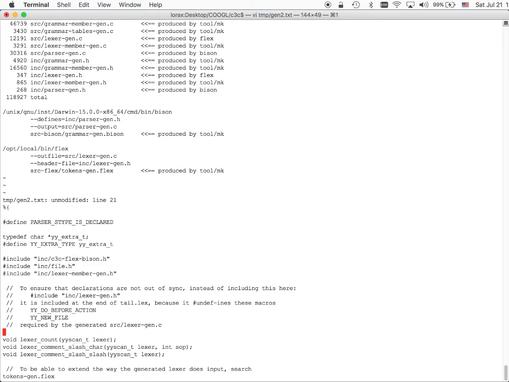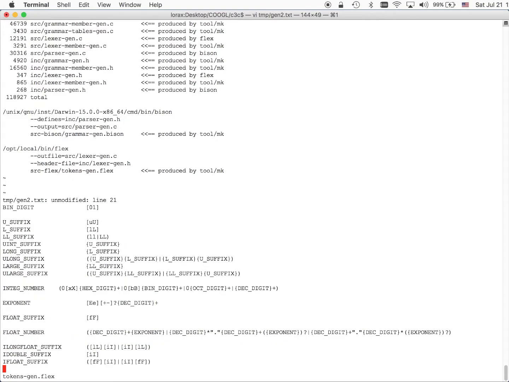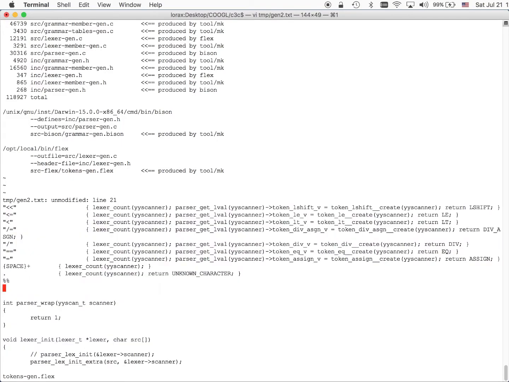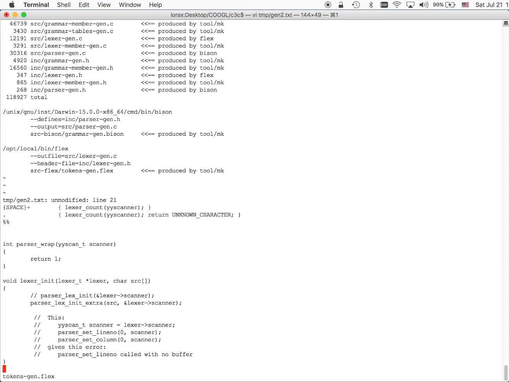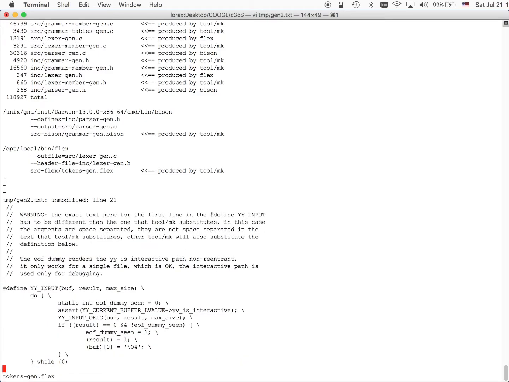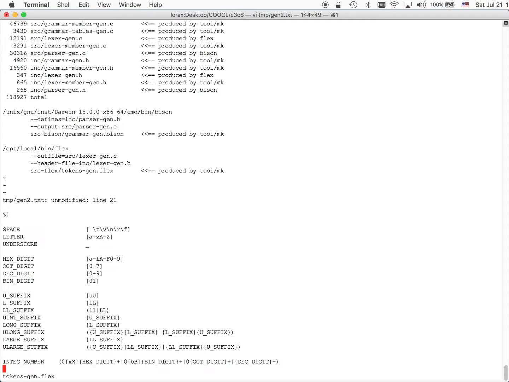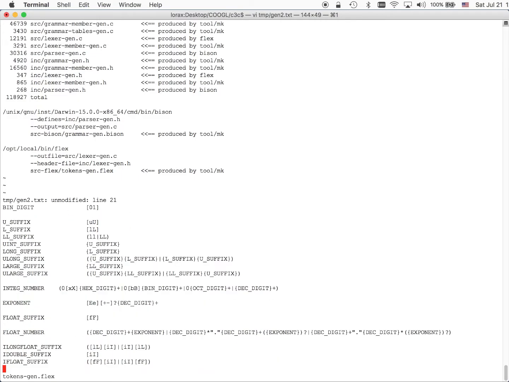So here we have what's been produced by the scripts. Some of the rules that relate to some of the lexical analysis, such as these. These come from another file that I didn't show, that gets put together.